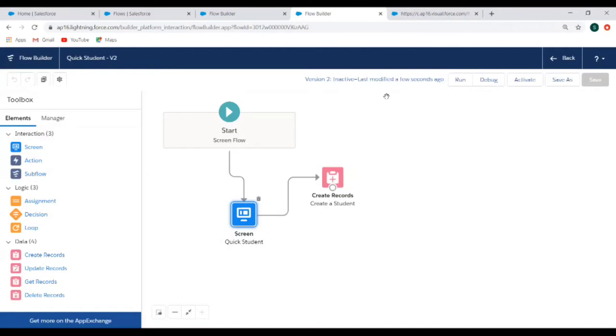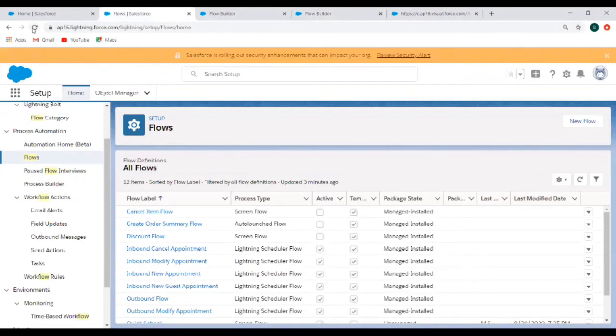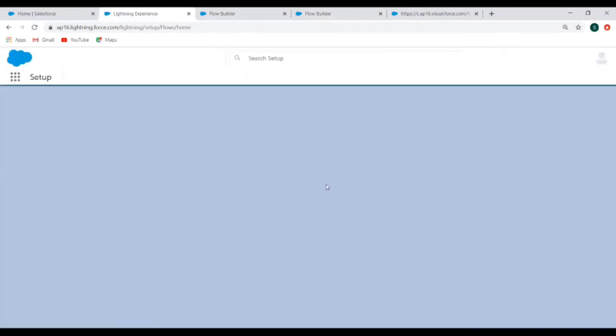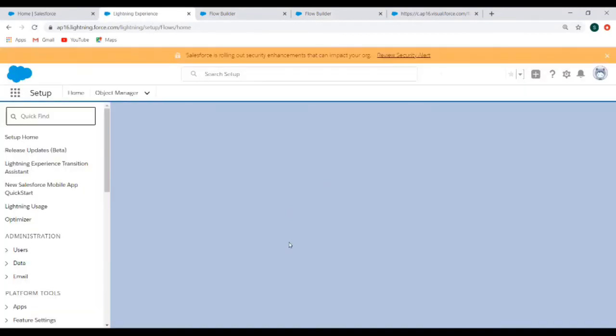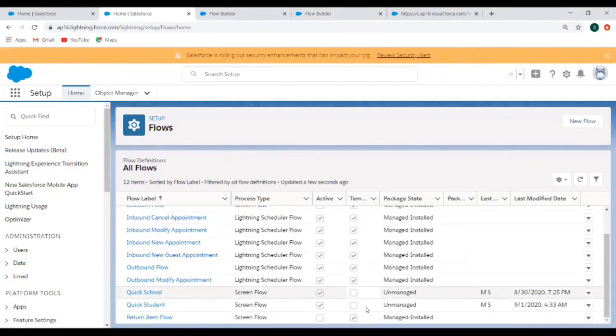Now we have an option like we want to inactivate version 1 and activate this version 2. So yes, we want to do that. So I'll just click on activate. As soon as I click on this version as activated, the other version will get deactivated. So how can we see that? We can see it from here. If you just refresh this page, let's see what version 1 is showing there.